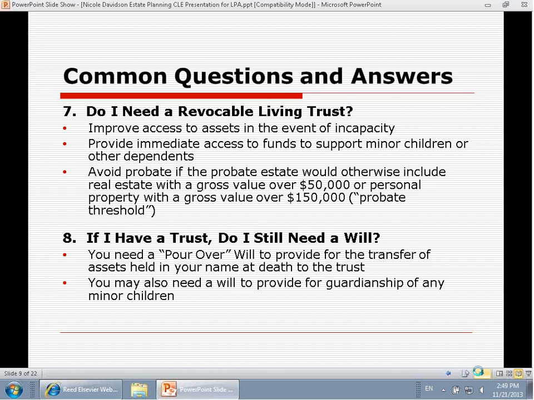If I have a trust, do I still need a will? Yes, everybody should have a will, whether they have a trust or not. If they do set up a trust, then they would set up a pour-over will. And the pour-over will is designed so that any assets that would be subject to the will would end up in the trust. And we look back up to the probate thresholds above. So we don't want the will to control real estate in excess of $50,000 or personal property in excess of $150,000. If you exceed those limits, that's when the will has to go to probate. If you're below that limit, you can avoid probate. A will is also important for providing for guardianship of minor children, so that may apply as well.